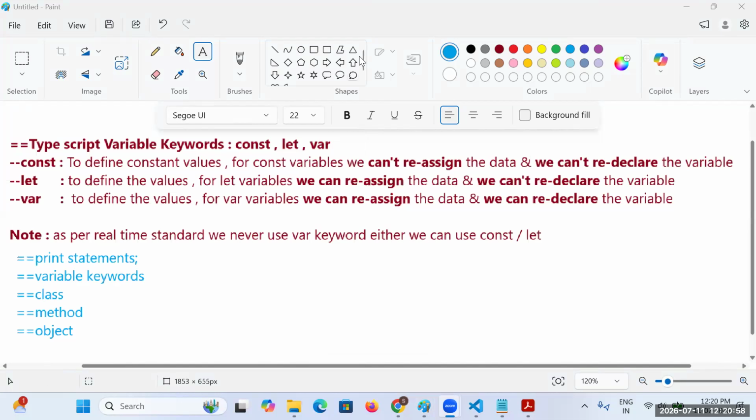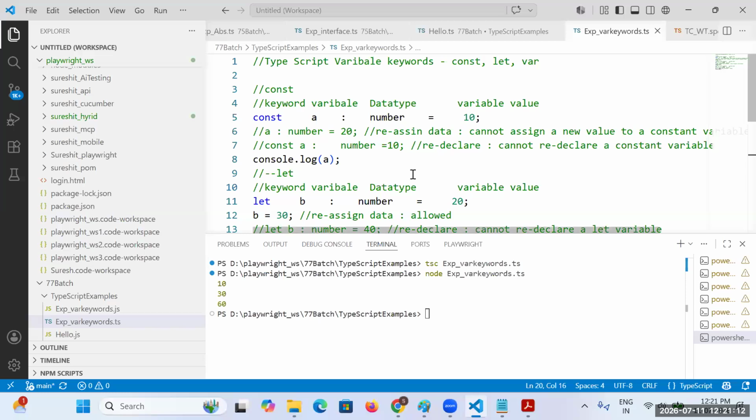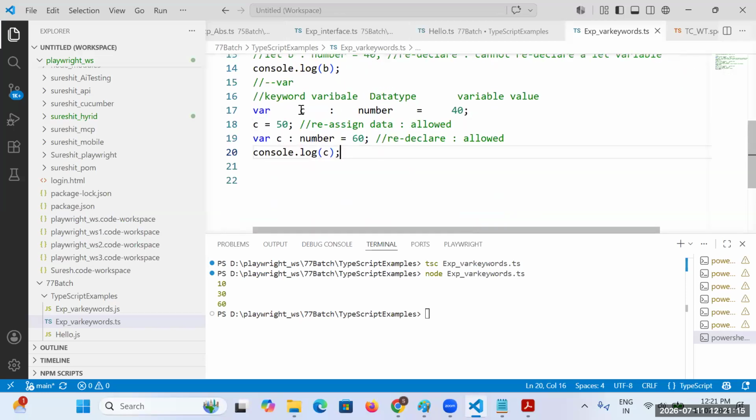Hi, sir. Naresh this side. Yes, Naresh. Sir, can you please explain in detail about redeclaring the value? How exactly are you redeclaring the value? See here. What is the variable name you have been using? C, and then 40. C is a number. The same thing I defined here, where C is a number. Only the data has changed, but the variable is the same. That means I'm redeclaring. So this is what I mean by redeclare.